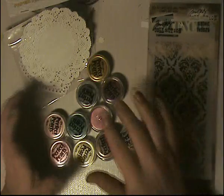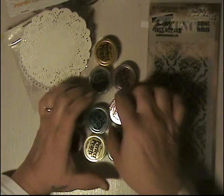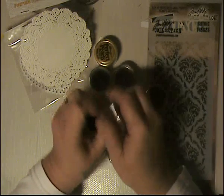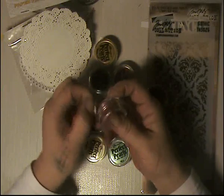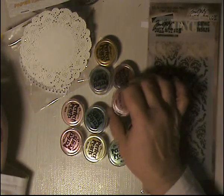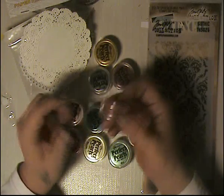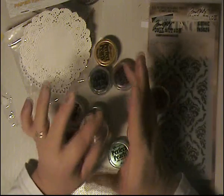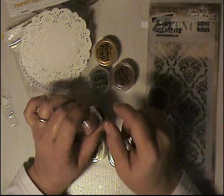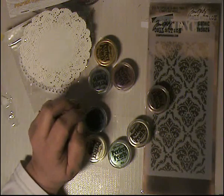So yeah. And then this is the thing too, that I wanted to order. Lately I've been playing around with homemade sprays. I have this little set of mica powders. First of all, let me tell you this. I love the effect that Lindy Stamp Gang gives, what I see on the videos, because I cannot find it here in Italy. So I've been trying to make it on my own.